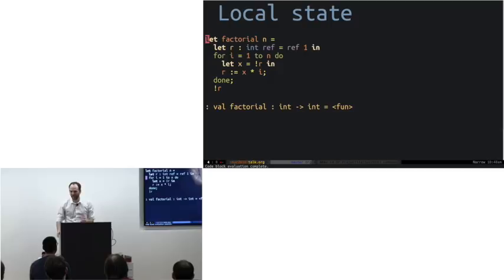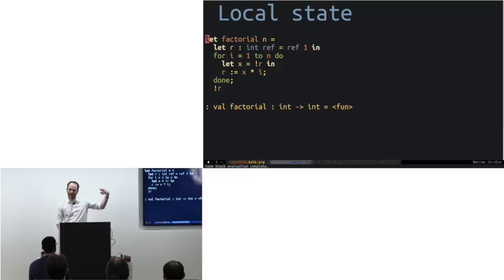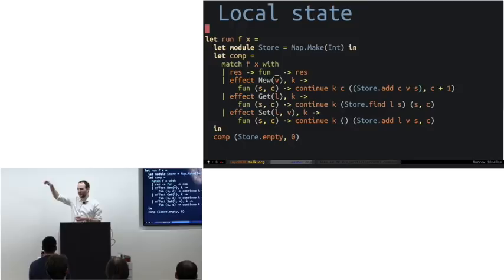Because if we go back and think about what I was saying before about how we can pretend that OCaml's effects are all secretly algebraic effects, and we have this handler here that handles the local state, why can't we just insert one of these handlers around the body of factorial, and thus handle it, and thus it would be pure? Like if I ran the code and it was doing those algebraic effects, and I put it under this handler, it would come out pure. So why can't we do that? And the answer is that yes, we can do that.